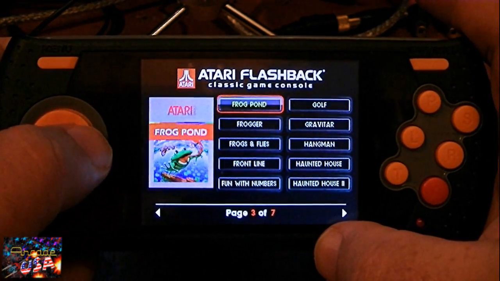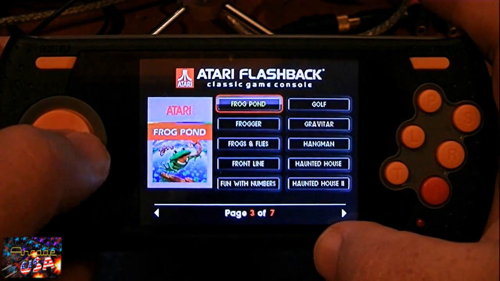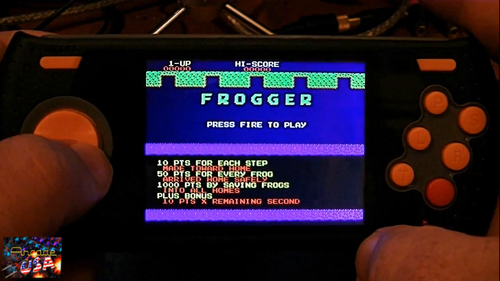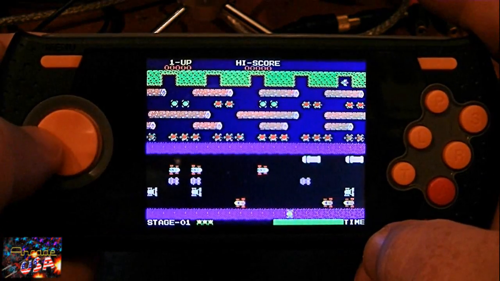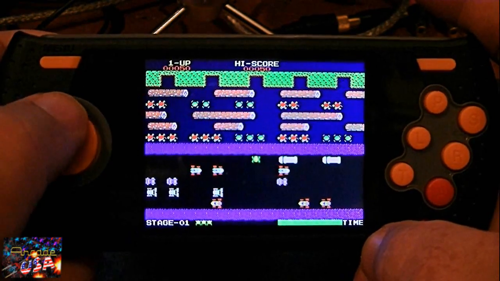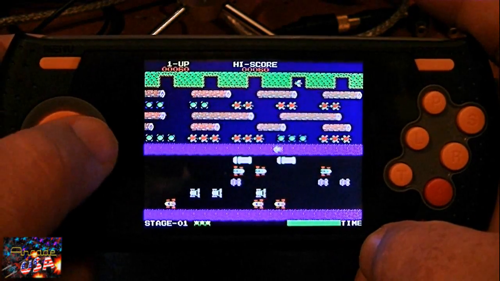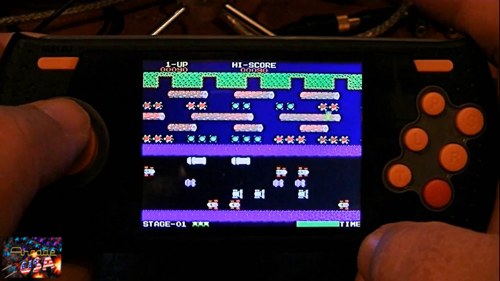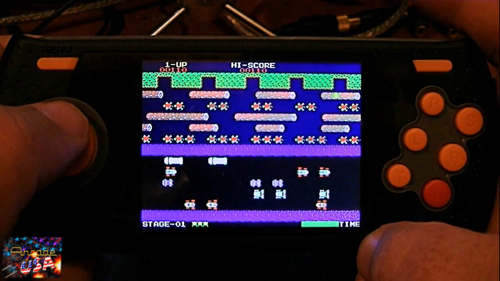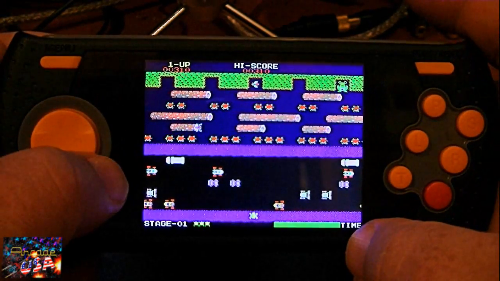Now, one of the games that is going to appear on the production unit that people have asked for me to show is Frogger. So here's Frogger. You notice it looks like the Sega Genesis version, which is not a bad thing. It's a fun game of Frogger. I like Frogger in any form, so this is a real nice addition to this flashback portable. I can get the 2600 version to work on the SD card, so if I really want to play the 2600 version, I've got it available to myself.